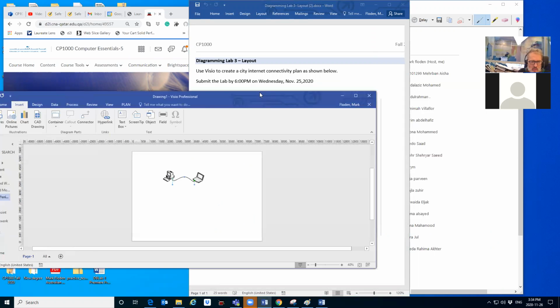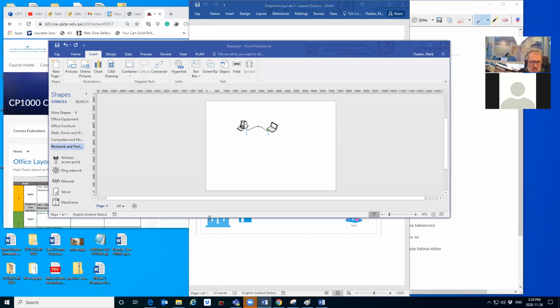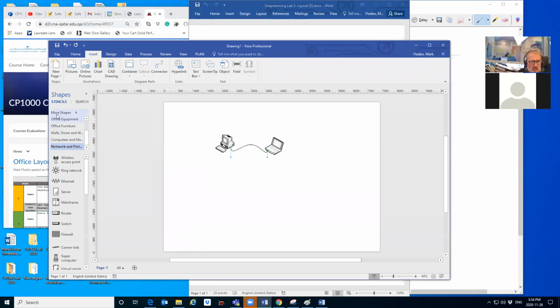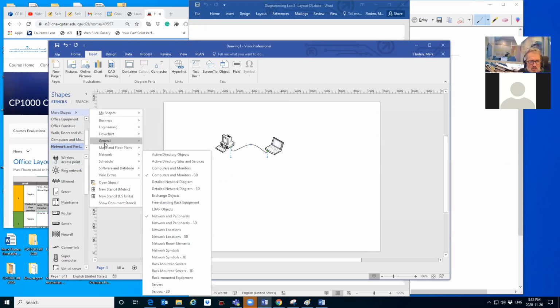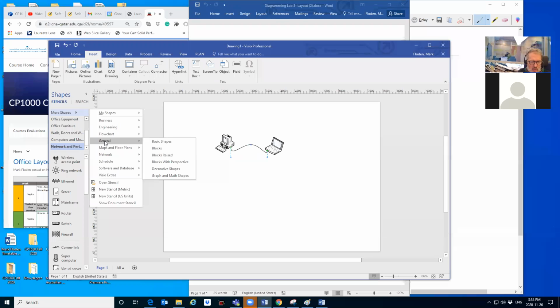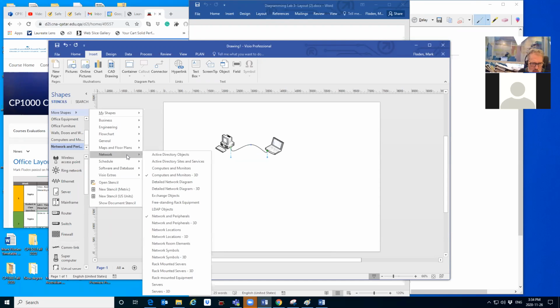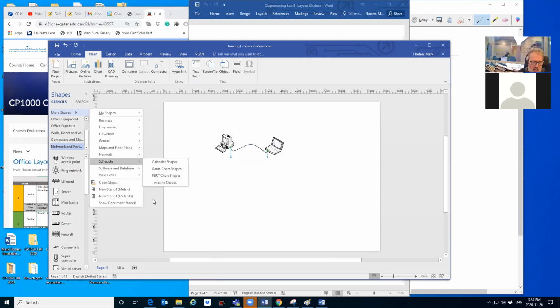What I suggest you do is go ahead and look in the shapes. Probably network shapes or general shapes. You might find something to do with the building, or general might have it. No, maps and floor plans, building plans, maps, network, perhaps network. There's many there. You're really going to have to explore around and find the best things. Yeah, it's not going to be there.